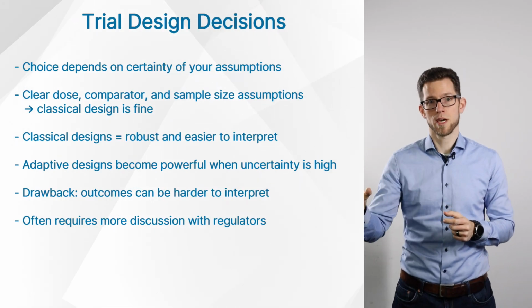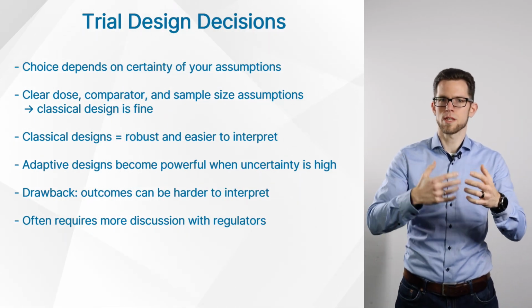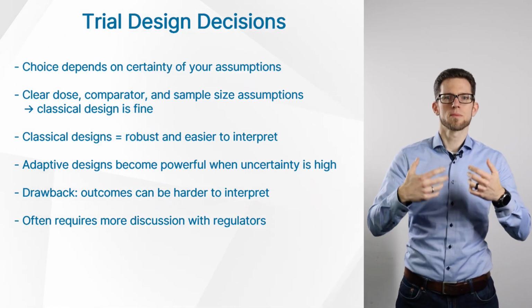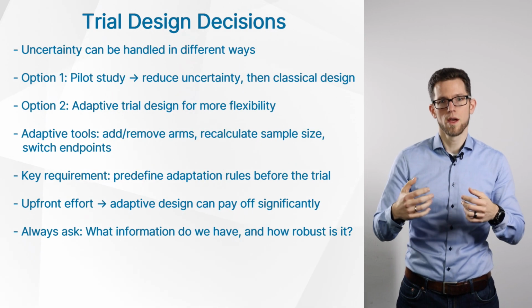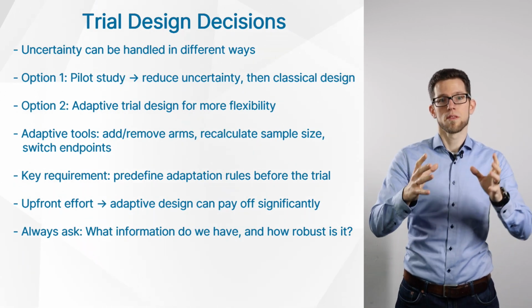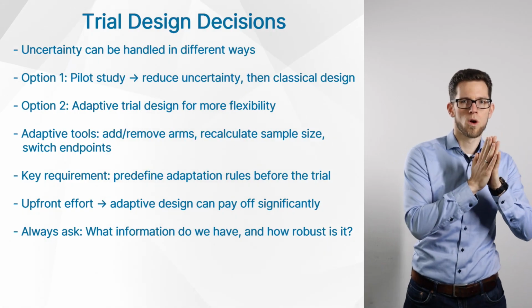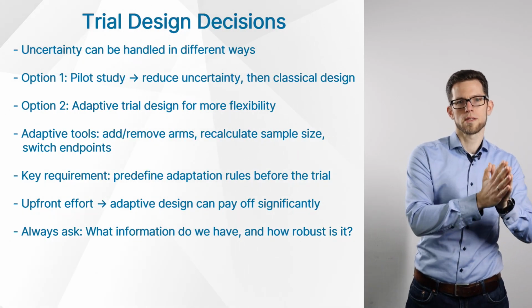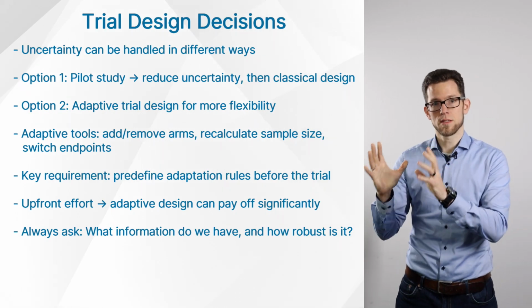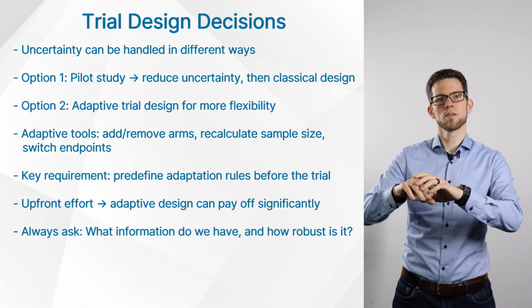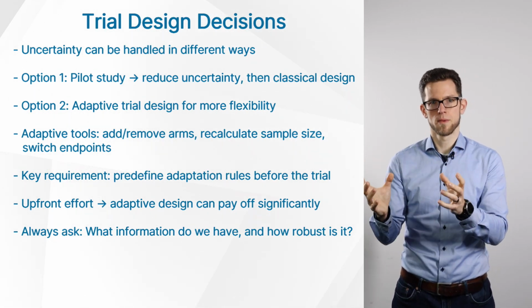They come with a drawback, however, because it's not so easy to always interpret the outcome. And sometimes that requires more discussions with regulators up front. So if you're quite certain, then go ahead and choose a more well-known, robust clinical trial design that is not adaptive. If, however, there are uncertainties, then statistically there are many ways you can handle them.